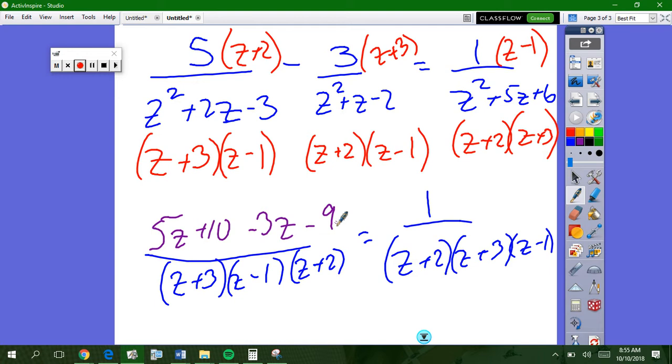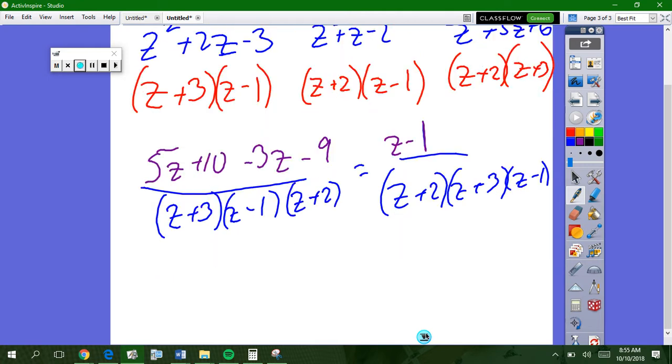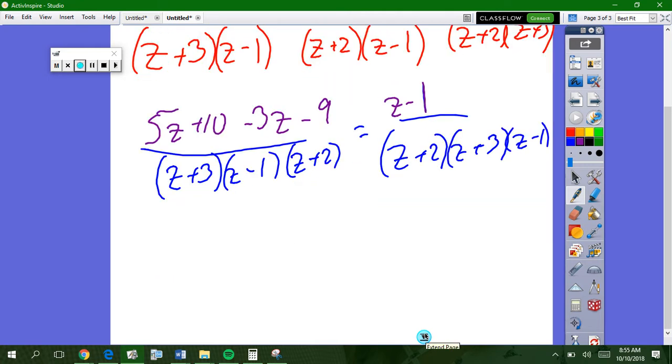What does this side want? He gets a z minus 1. Okay, so now what am I going to do? I am going to combine like terms, right? 2z plus 1. Notice, because I already have a common denominator, I'm going to skip a step and just go write the common denominators, because that's when the numerators equal each other, because the denominators are already the same, correct? Yes? No?